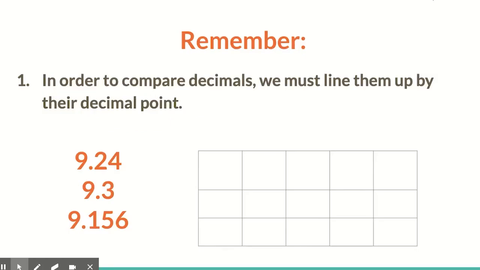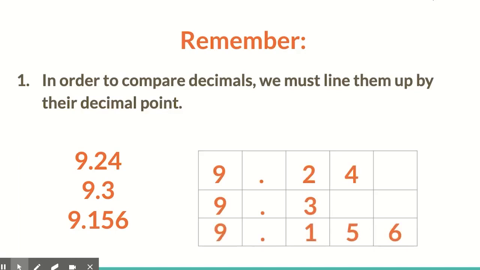Now we're going to go through each of our key points before we get into some sample questions. Number one: in order to compare decimals, we must line them up by their decimal points. As you can see, we have three numbers here with decimal points not in the same order. So we're going to use this place value chart to separate our numbers and line them up by the decimal point. As you can see here, we have all of our numbers lined up — the decimal points are on top of one another. This makes sure that all the ones place, tenths place, hundredths, and thousandths are all in line with one another.